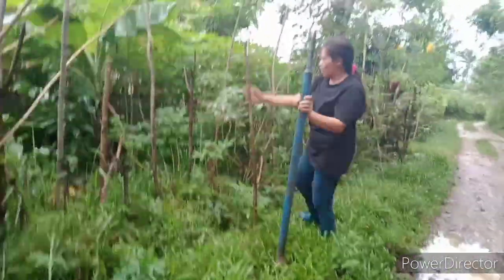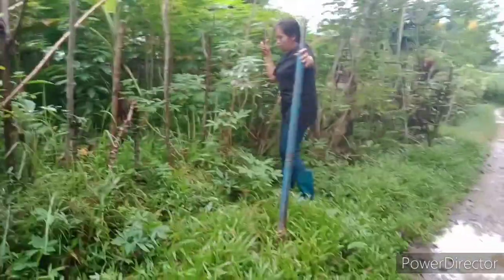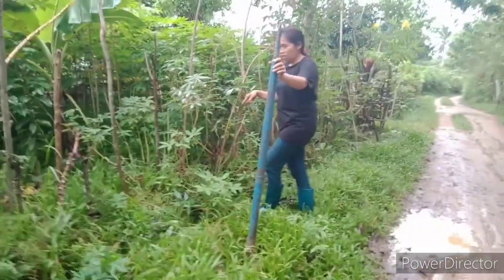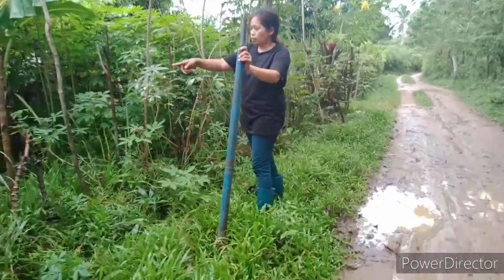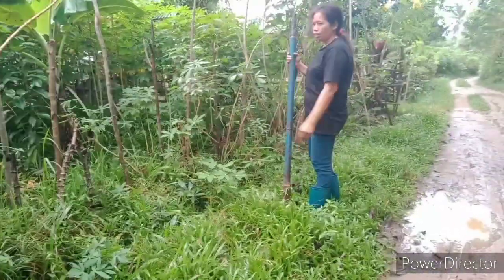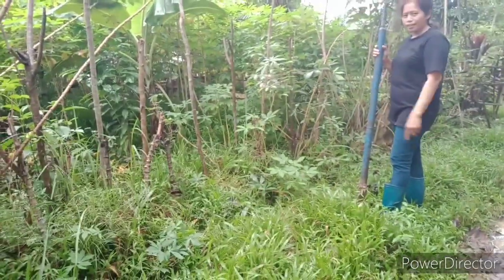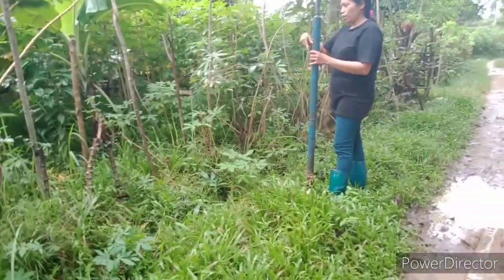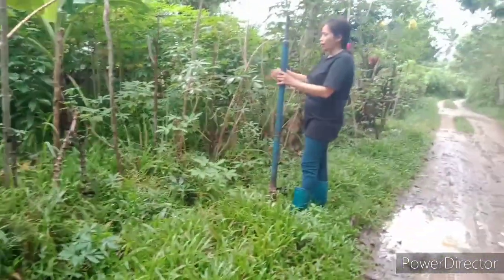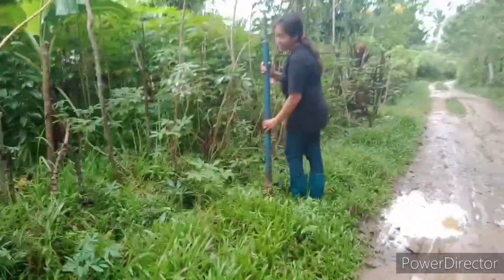This guy's madre cacao, because if we grow that one, it's nice to put the barbed wire. Yeah, that's because that one included my sharpness. So we need to put the barbed wire, guys, because my plan is we need to make the house for the cow here, for the night.